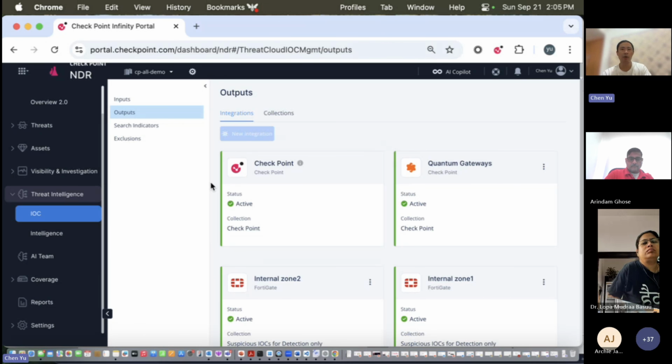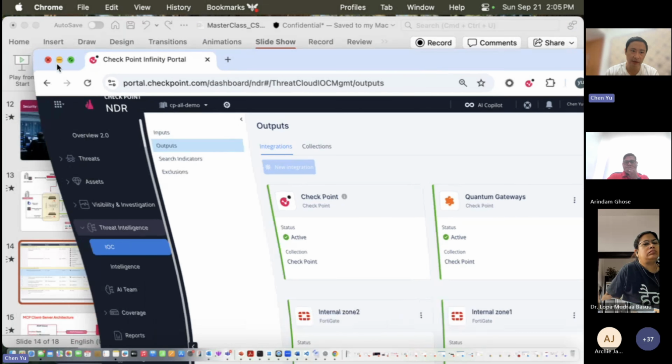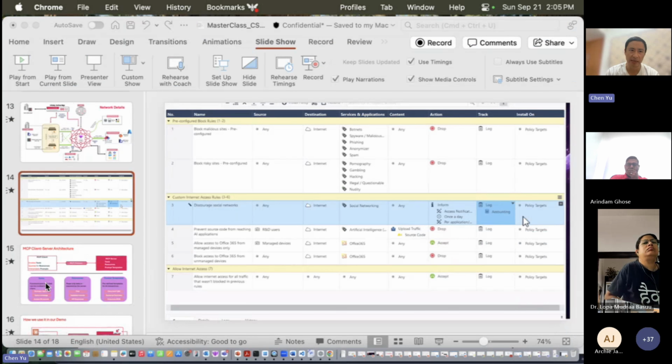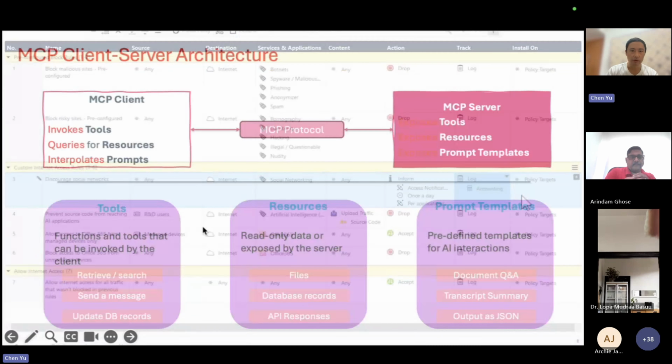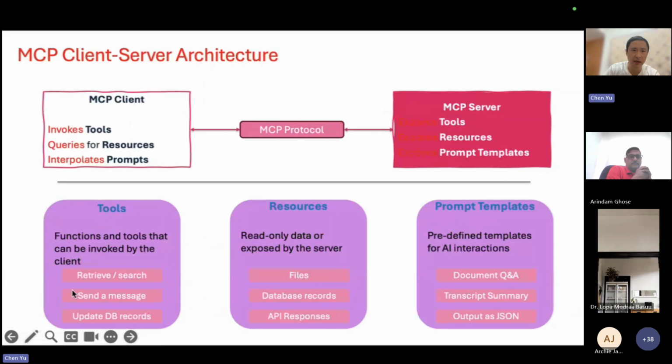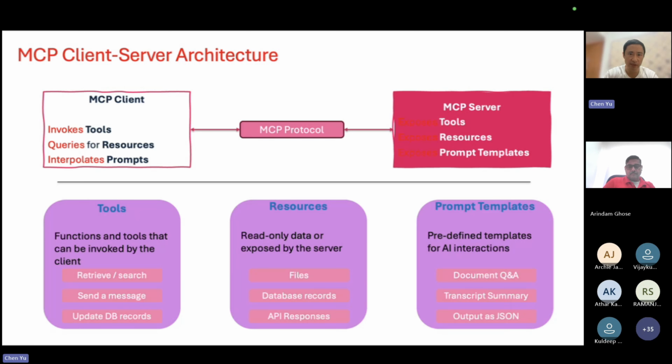Okay, and the last thing I want to share is on the operation side. I think everyone is talking about AI today, so I just want to share something we are also doing with AI. What I'm doing here is using the MCP server to integrate with the Checkpoint management server and to manage the Checkpoint firewall. This MCP server is open source, so you can feel free to integrate with other solutions and change the code.